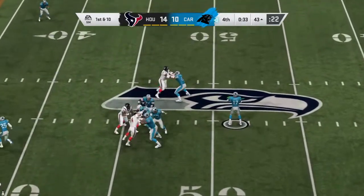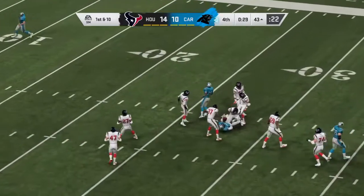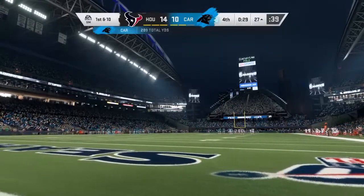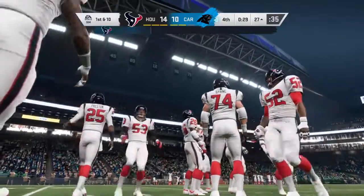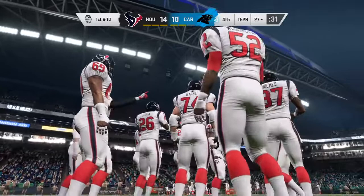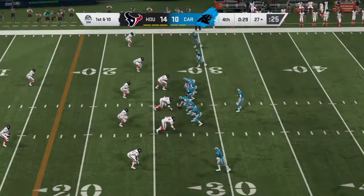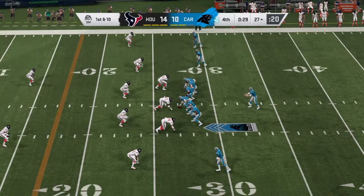He'll look to throw. Looking for his running back, and he's got it. And he works it past the 30, almost to the 25. Now the Panthers going to use the first of their timeouts as the clock will stop with just under 30 seconds left to go. This quarterback now hitting on 2/3 of his passes, 10 for 15 so far.